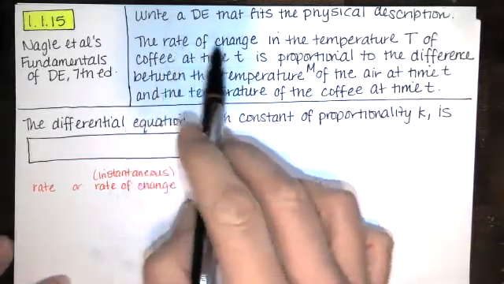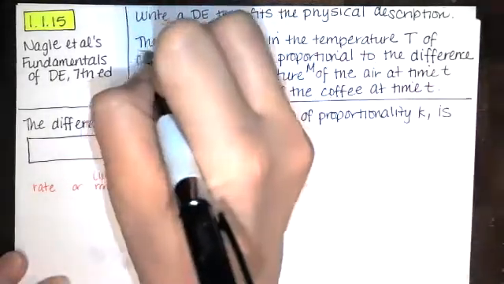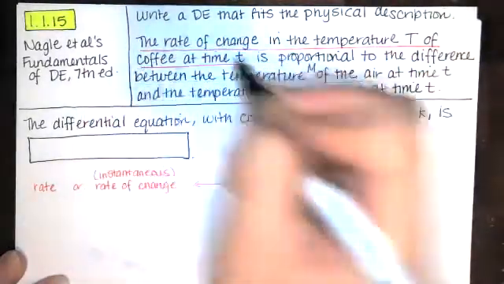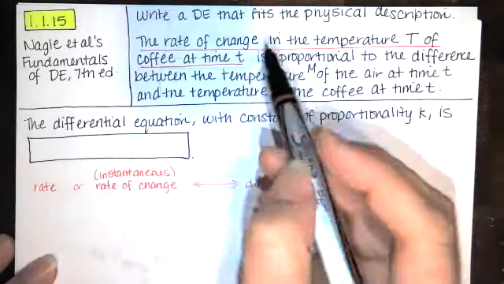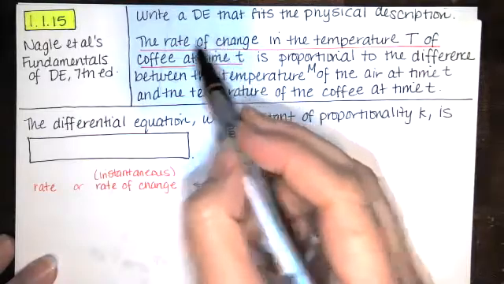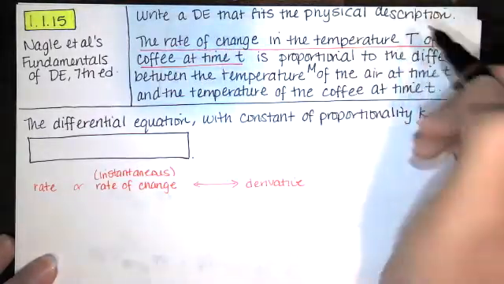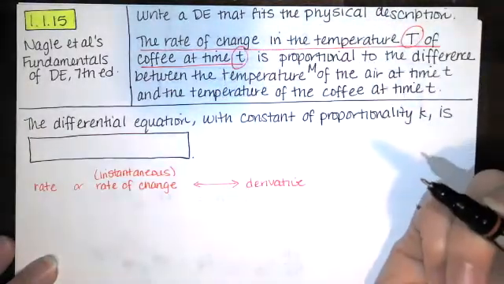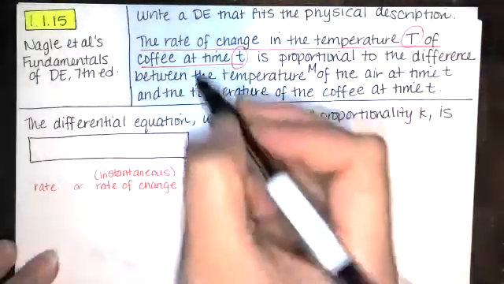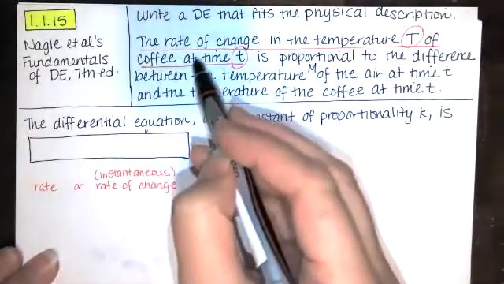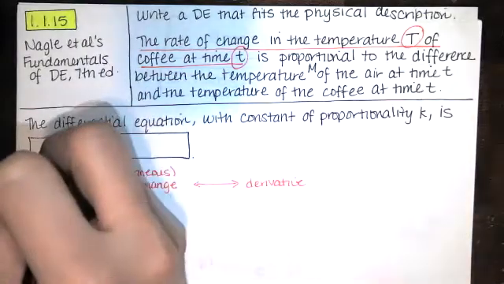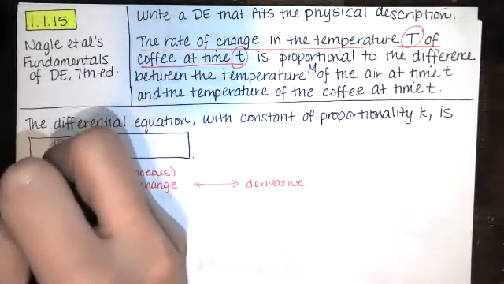So when this says the rate of change in the temperature T of coffee at time t, that is the derivative of this variable, capital T, the temperature with respect to this variable, lowercase t. So the beginning of this sentence as translated into an equation is the derivative of temperature with respect to time.